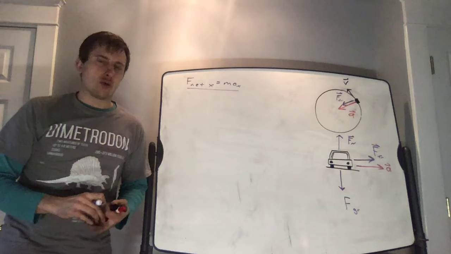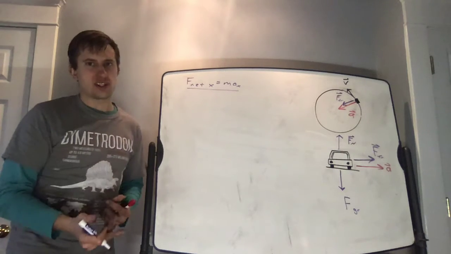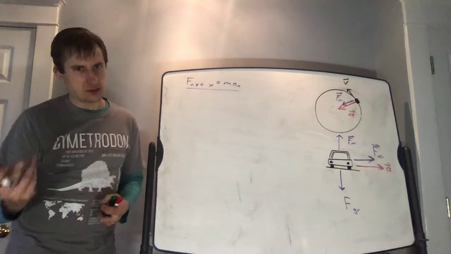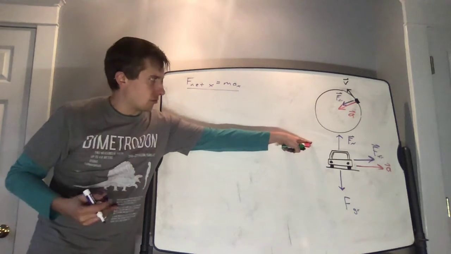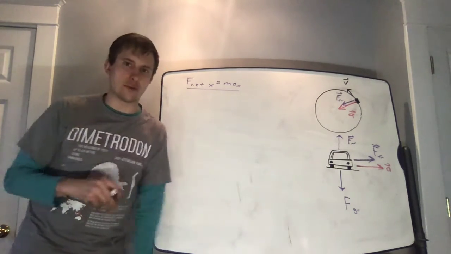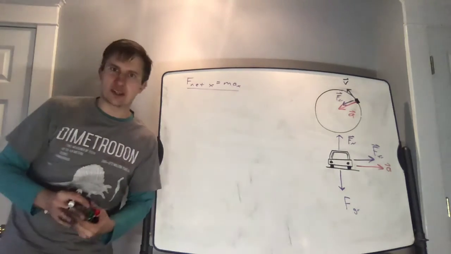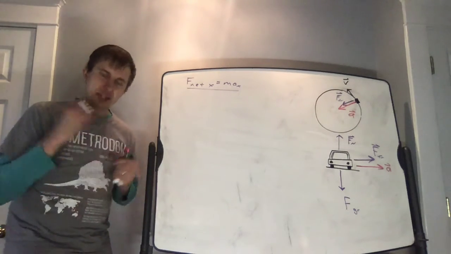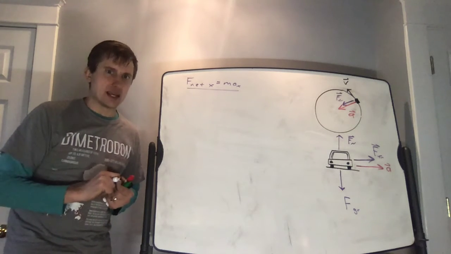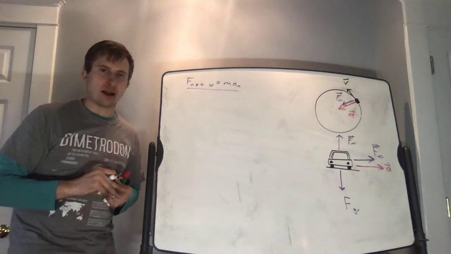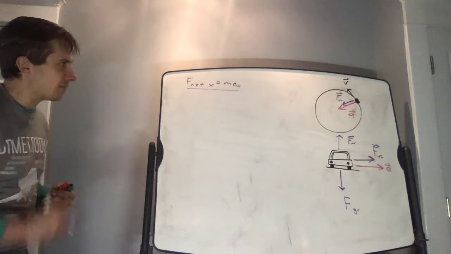Normally, I would write out the components of all the forces acting on the car. I would set a lot of them to be equal to 0. I have a 0 x component of normal force, 0 x component of gravity, 0 y component of acceleration. But we've done that a lot before, so for the purpose of this video, I'm going to skip it. However, when you're actually working through problems, it is a good idea to do that.